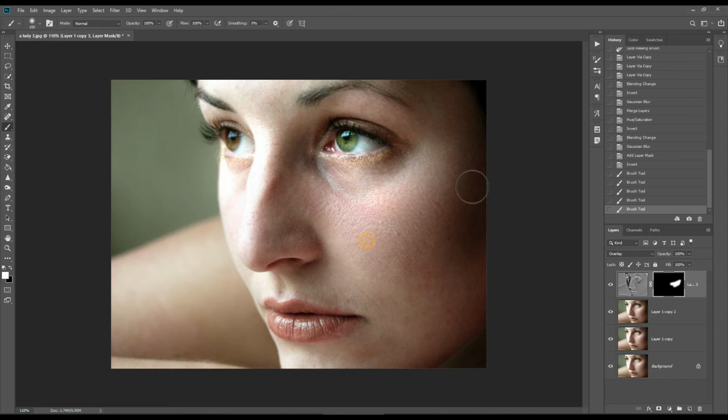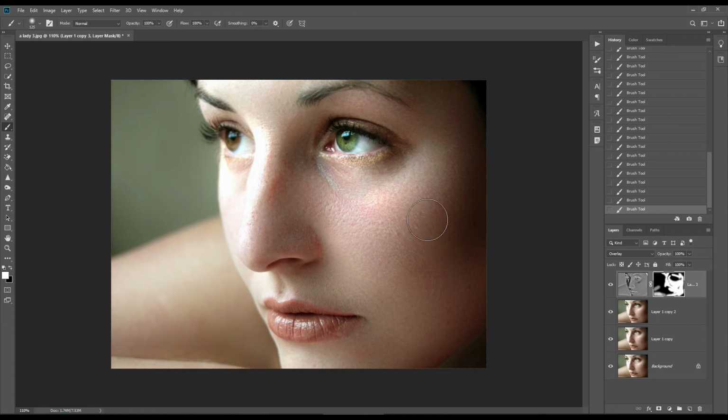Just brush on it. This is really cool. If you go to other skin beside the face, make sure your opacity is less than 50 to get a better result.